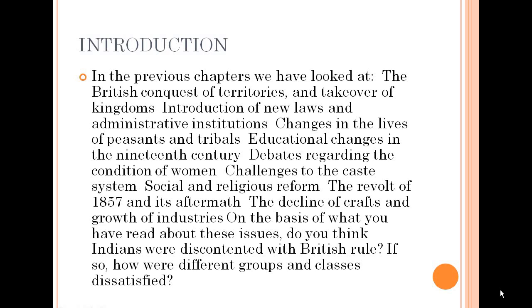Then there were challenges to the caste system, and social and religious reforms. Then there was the revolt of 1857, one of the most important revolts, and its aftermath that we have discussed. Then came the decline of craft and the growth of industry. Now, on the basis of what you have read till now, do you think that Indians were disconnected from British rule? If so, how were different groups and classes dissatisfied?